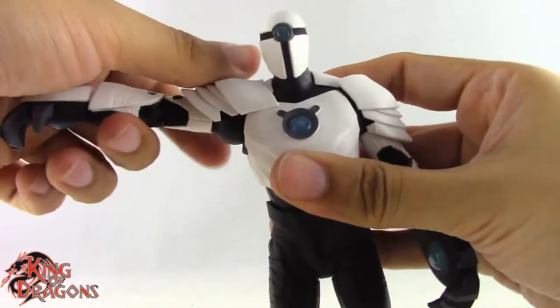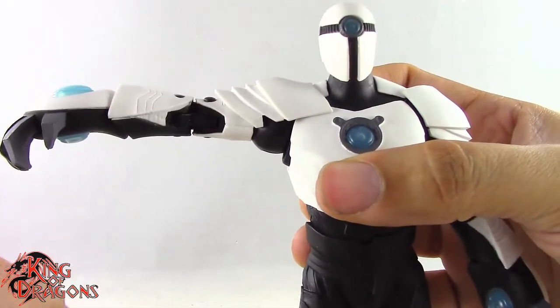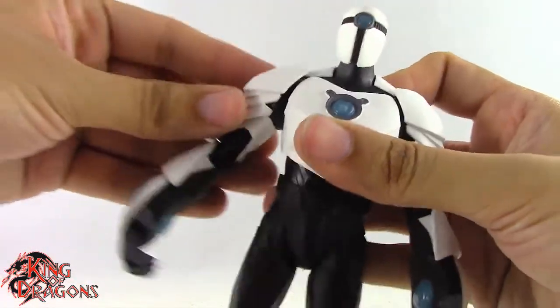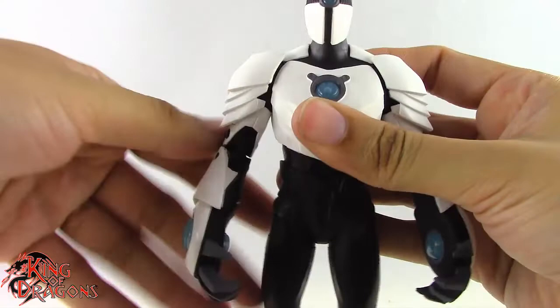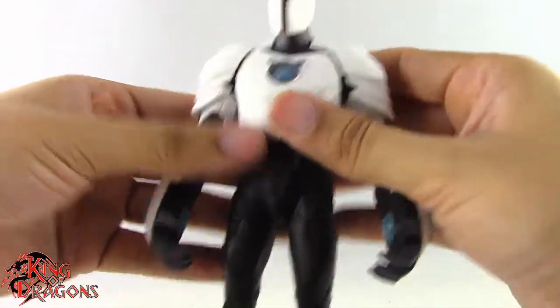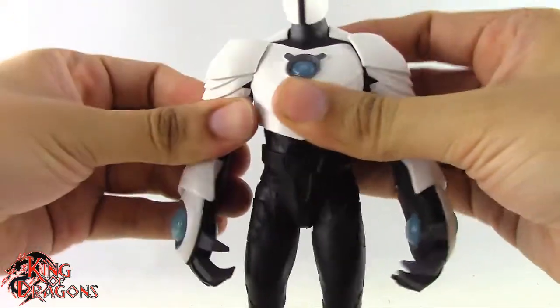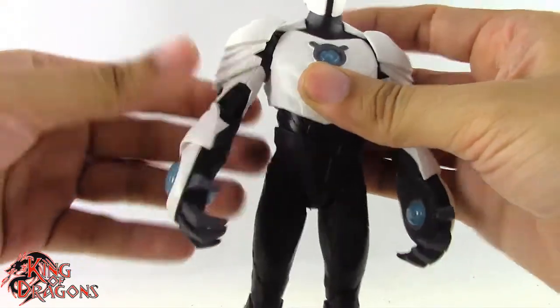But yeah, despite him having these shoulder pads, his arm goes out to the side. No problem. I really do like that. Goes all the way around. Again, no issue. And one thing I like is that every joint on Shriek here is really nice. I don't feel any tightness or looseness. It's like the perfect joint.